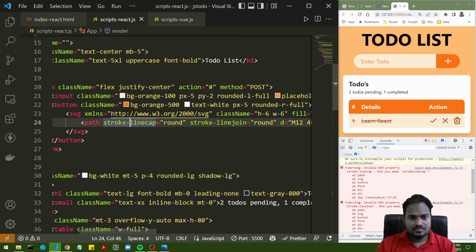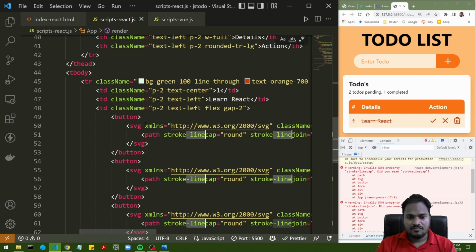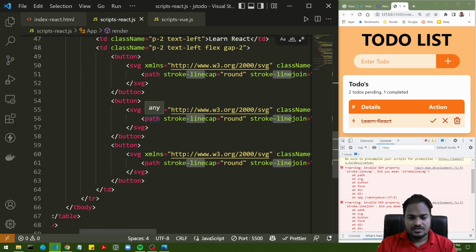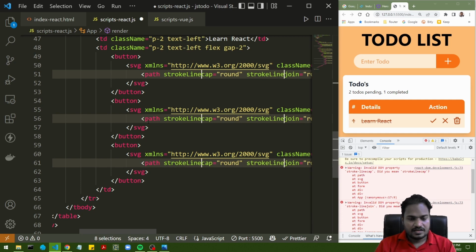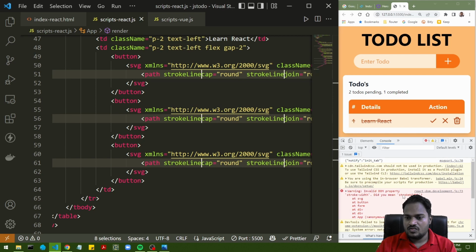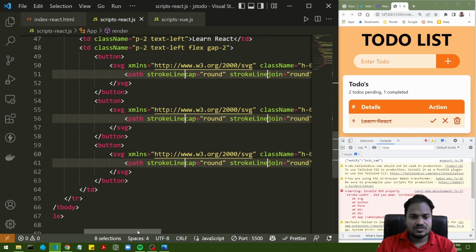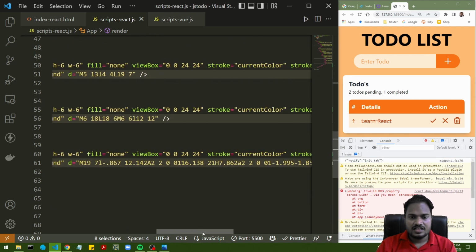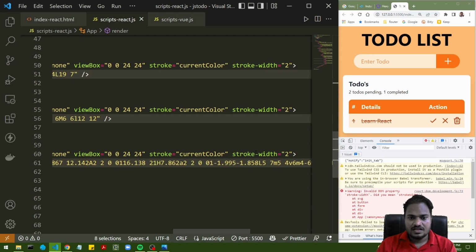So let's take this. I have multiple, so I can do it line by line. That solves that issue. Still there is one more, stroke width. Okay, so that is left, I think that is this one.